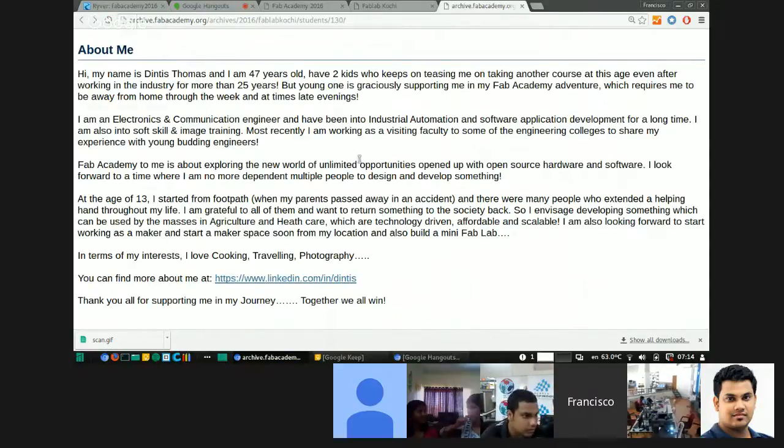Dentist. What happens with dentist? He cannot make it in the end, or we don't know that. I think, Francisco, dentist is too busy with his other business and activities. When we tried convincing him to get back to Fab Lab and complete the assignments, he's in a different mode right now. He said he just wants to get a hang of things, and he's not too interested in getting the certificate. But he said he will try to find some time and visit Fab Lab. I don't think he'll be doing all the assignments or completing all the documentation.